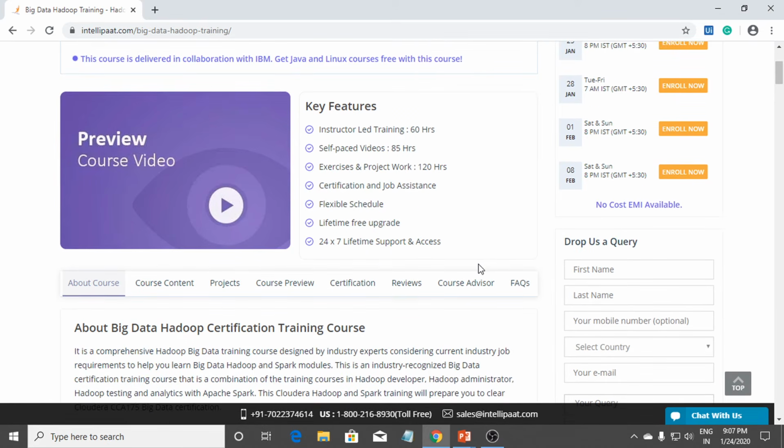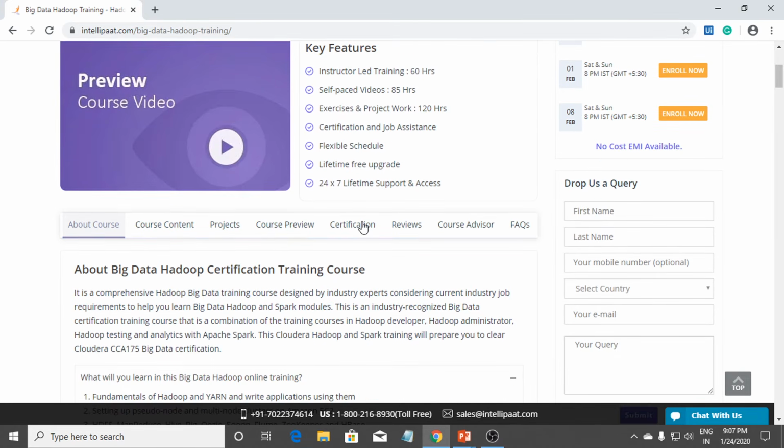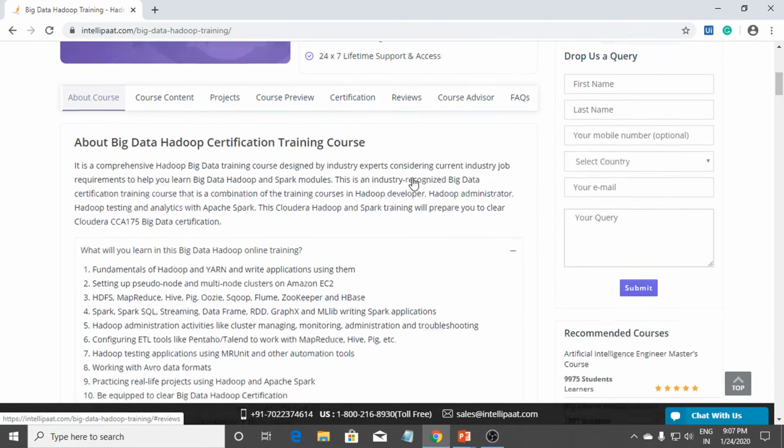You will get certified and you will have job assistance, flexible scheduling, because again, we realize not every one of us might be free at one point of time, right? So you can call us up and we can work out a schedule for you. And then we have lifetime free upgrades. So 5 years from now, 10 years from now, 30 years from now, or in fact 2 months, 3 months from now, any timeline you pick, the course is available with you forever, guys. So this is the 24/7 lifetime access, lifetime support, lifetime upgrades that we promise here at Intellipaat.